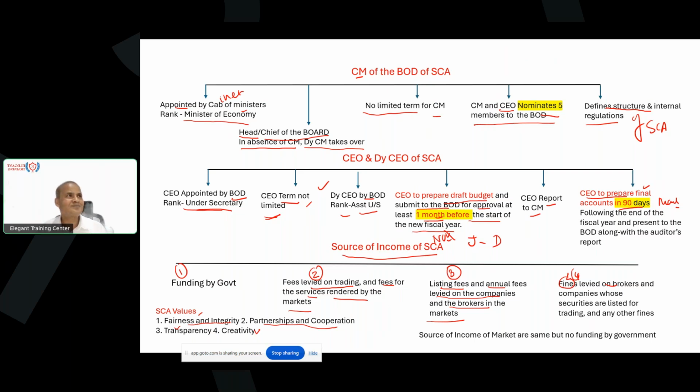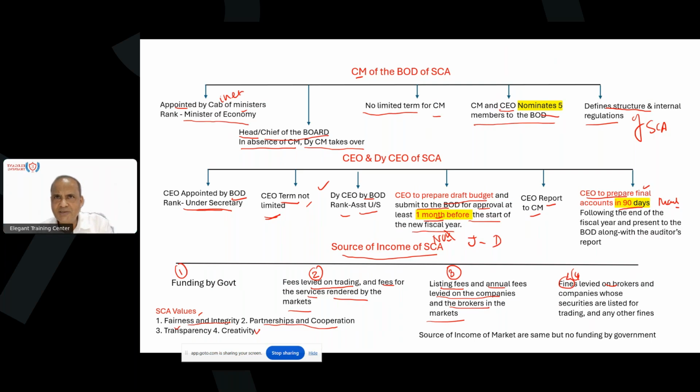Yeah, I have one question. If SCA makes some revenue, will this go to the government at the end of the year, with the financial statement showing profit, revenue more than expenses? Definitely. First of all, a regulator will not get into profit. But we don't know, right? SCA financials, we cannot see. It is possible there can be profit also, from fees and fines. So any profit, government will take. Clear?